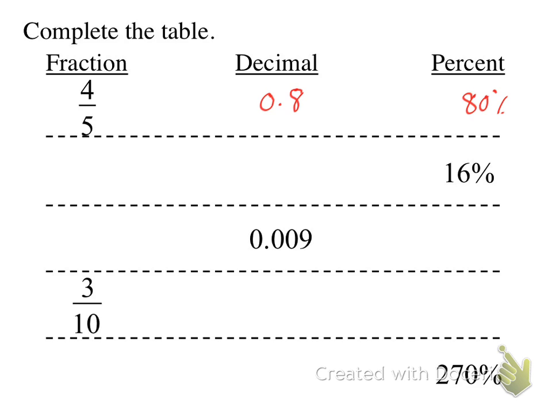Okay, my decimal, what would this decimal be for 16%? 16 hundredths. Good. And that would be 16 over 100, and then we reduce. Very important. 2 goes into that 8 times, 50 times, it's still even. It goes 4, it goes 25, and so we would go with 4 over 25. And would you get it marked off if you didn't reduce? Yeah, if you did not reduce, we will always mark off.